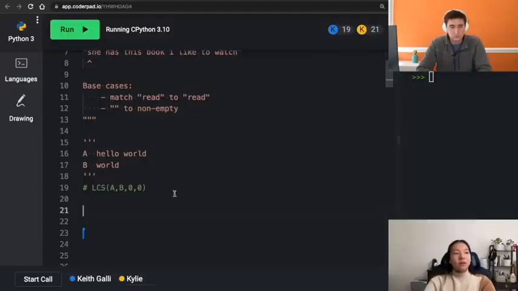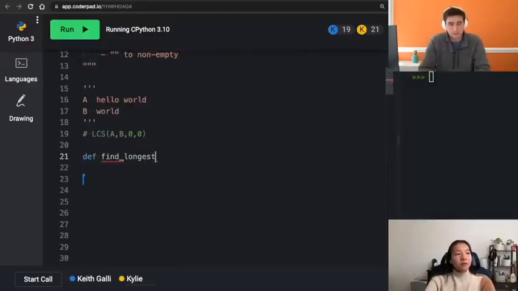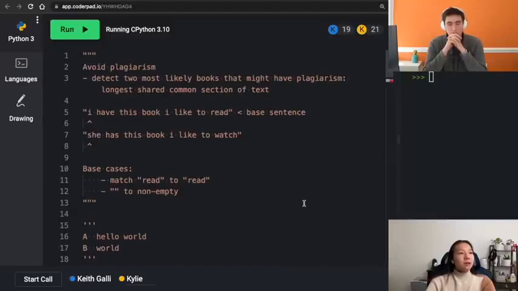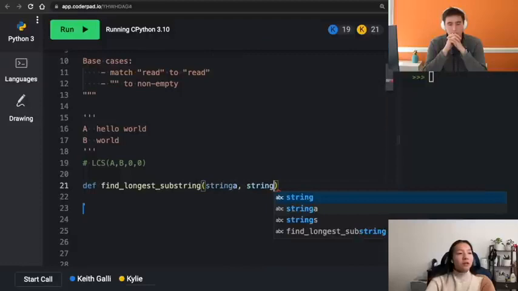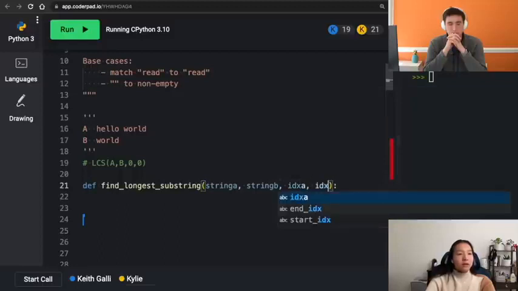Okay, so if we're using these A-B strings as an example, let's define some function to find the longest substring. And we might have string A, string B, right? And let's do index A and index B as well and start those off with 0.